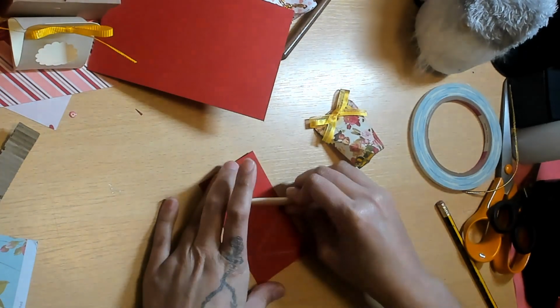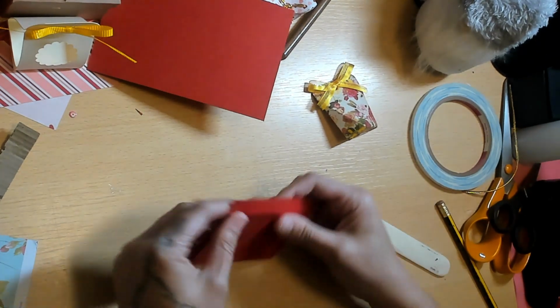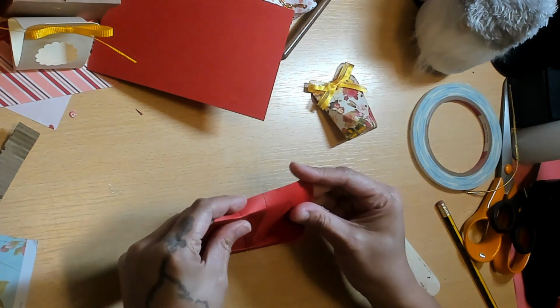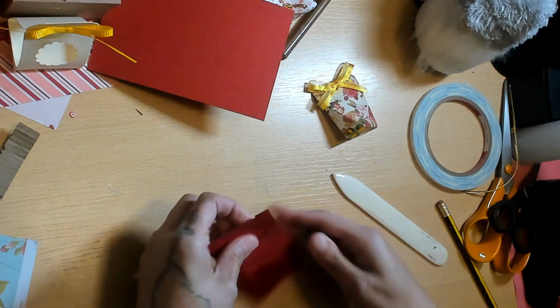You can make your little tab bigger if you want. You could do it at 4.5 by 2 7/8, so you have that 1/2 inch tab. I didn't mind the 1/4 inch tab, but I know a lot of people like to work in halves, so there's your option.